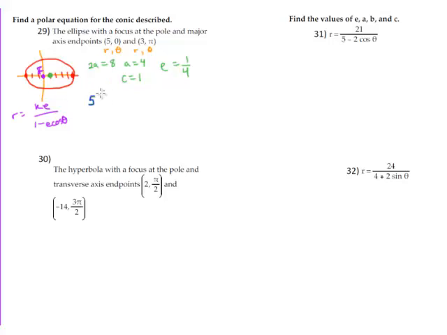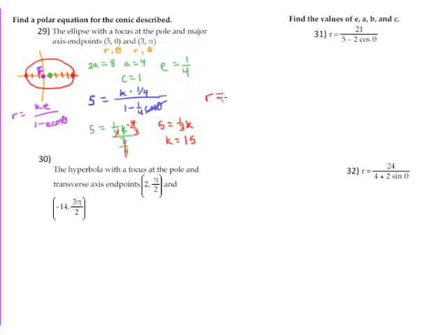So r is 5 equals k times e, which is a fourth, over 1 minus 1/4 cosine 0. So here's where you should know if you messed up. Cosine of 0 is 1, so it'll go away, and that should typically happen a lot. So 5 equals 1/4 k over 1 minus 1/4, which is 3/4. So we can flip this fraction up, or we can multiply the other side by it, whatever makes you more comfortable. I'm going to flip it up and multiply by 4/3, which gets rid of these 4's and gives me 5 equals 1/3 k. So you multiply both sides by 3 and get k equals 15.